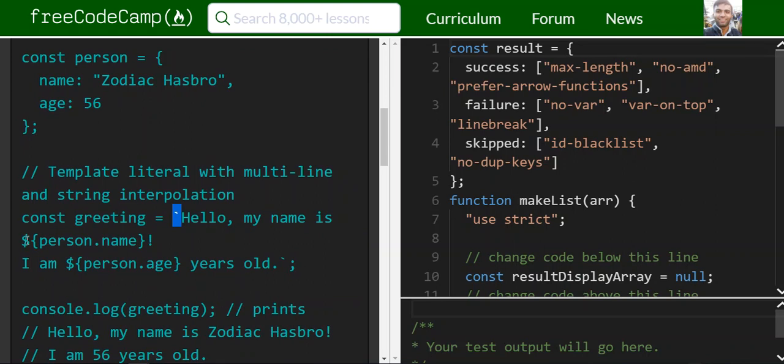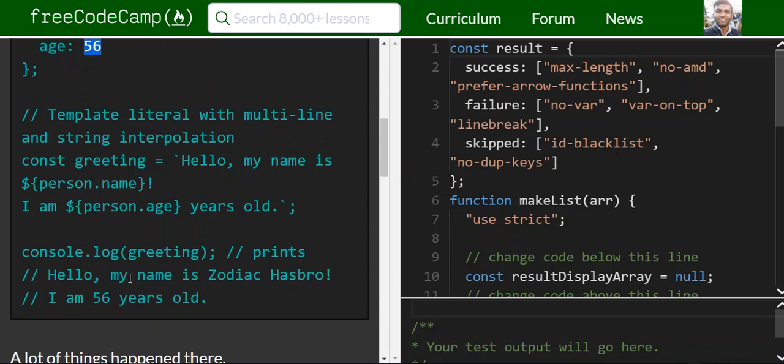or whatever value you want to get, you can use a dollar sign, same as you would access a variable, but this time it can be as a string, with the help of string interpolation. So I am a string interpolation person's age, which is 56 years old.